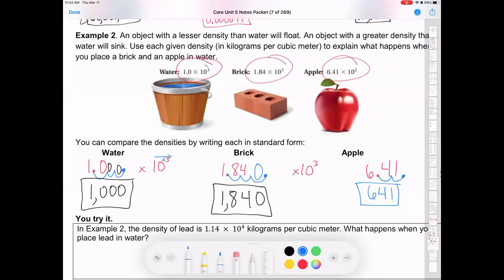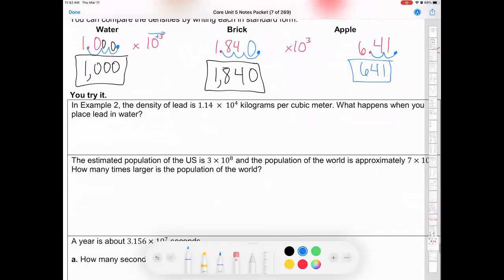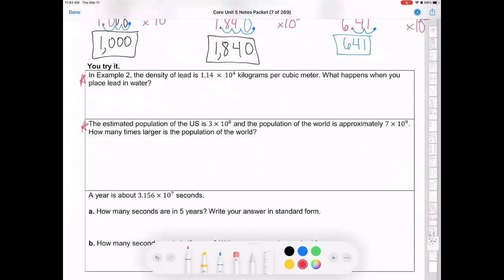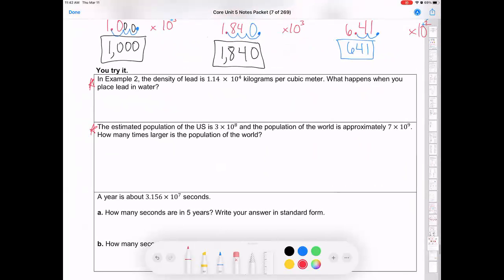All right, what I would love for you guys to do next is to go ahead and pause the video and try this one, and we'll stop at those two for right now. So go ahead and try those first two. If you're feeling really ambitious or you're thinking this is light work, you can go ahead and try this one too. So go ahead, pause the video, try them out, and then we'll come back together and see how we did.